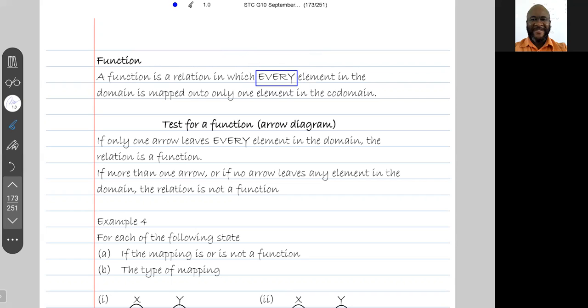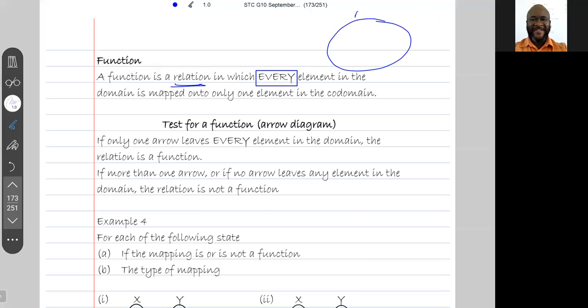So the first thing is that a function is a relation. So we could conclude that a function is a special type of relation. We could also say that every function is a relation, but not every relation is a function. So let us say you have the parent set.